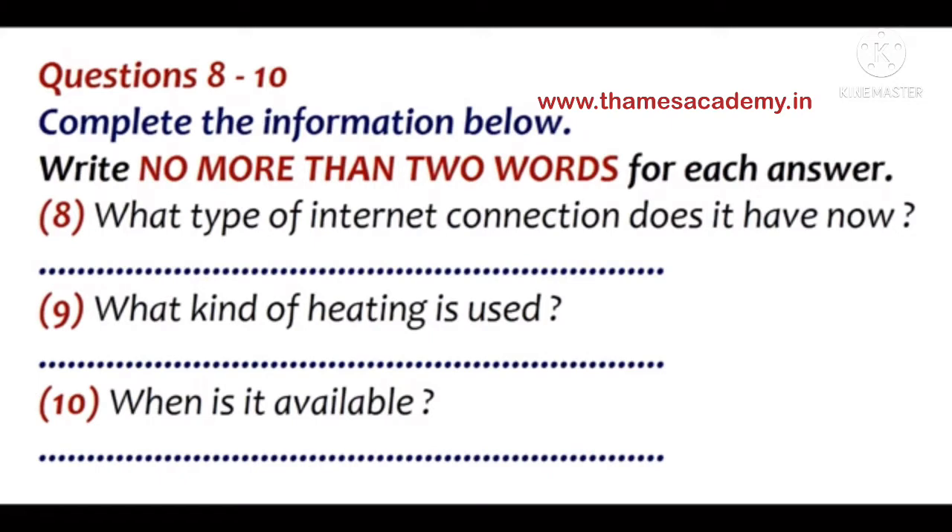Hello. 1512 Route 9. Yes. Is this Mr. Jensen? Yes, it is. Can I help you? Yeah. We're studying here at university and we came across the rental information for the studio apartment that you are renting. Is it still available? Yes, of course. I actually just placed the ad and you're the first person to call. Is there anything you'd like to know about it?